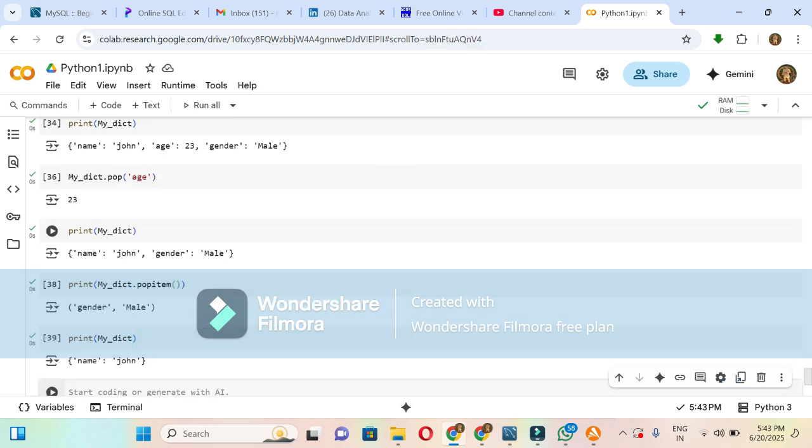The item gender has been removed, which is the last inserted item. And name is removed through the pop method of the dictionary.